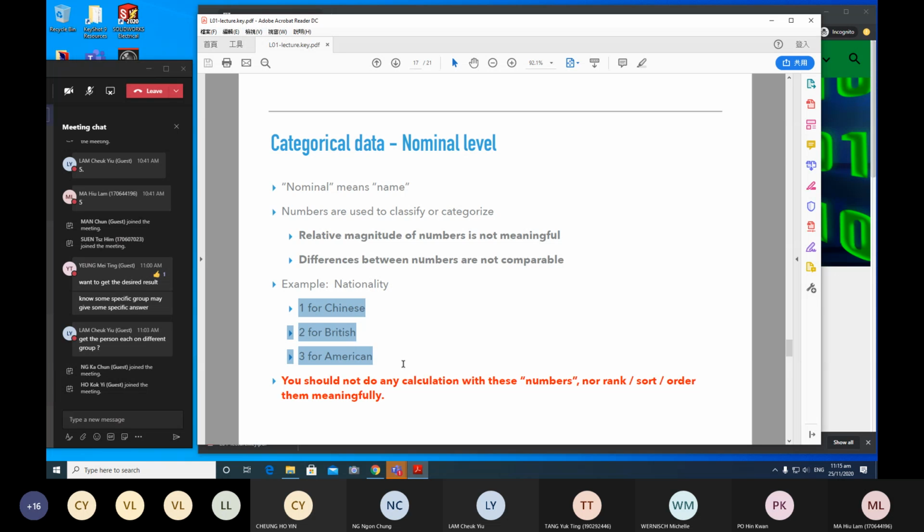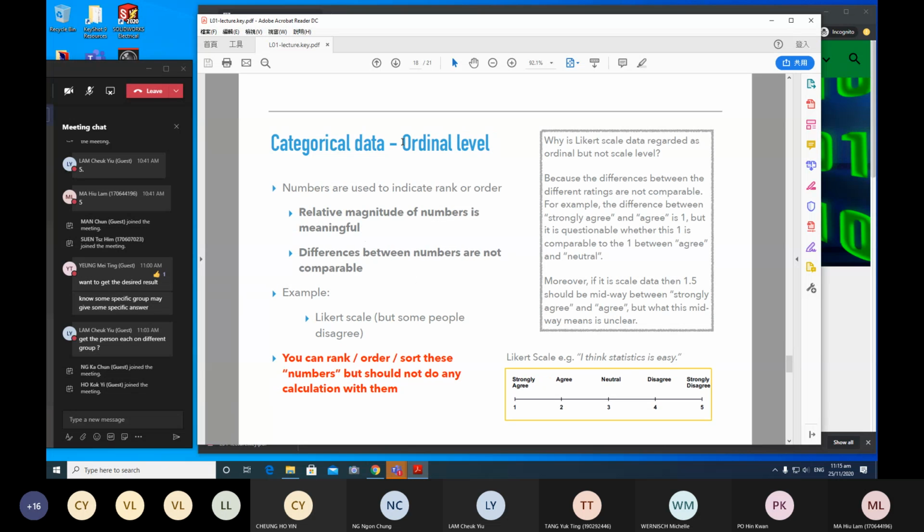Now, another level is called the ordinal level. Ordinal level is also a type of categorical data. Ordinal, O-R-D, means order. Order means that you have to put something in a particular order, such as age group.